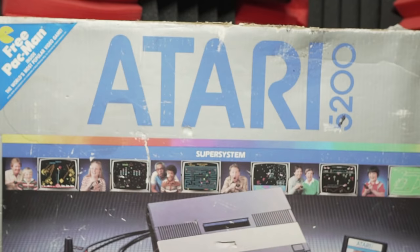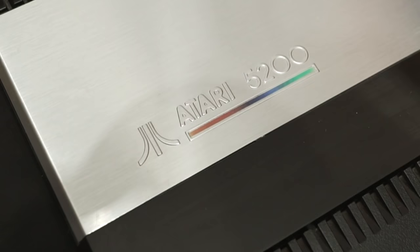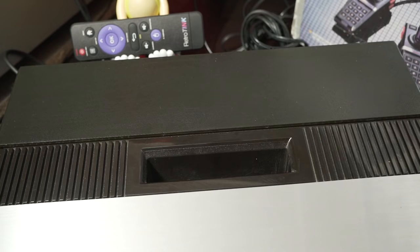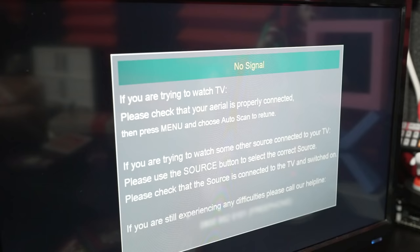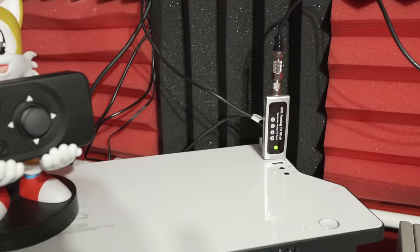We went straight past the 5200. God! Only released in North America, this was imported from the USA to my studio. And suffice to say, it was not cheap. The design is quite elegant, if I say so myself, but this thing is bigger than my head. And that's because of this built-in compartment for the keypads, which is pretty cool. Being RF only and none of my TVs would tune in an NTSC signal, I had to pray that this thing would work. Before we even get there, we have another obstacle to get through that I did not anticipate.